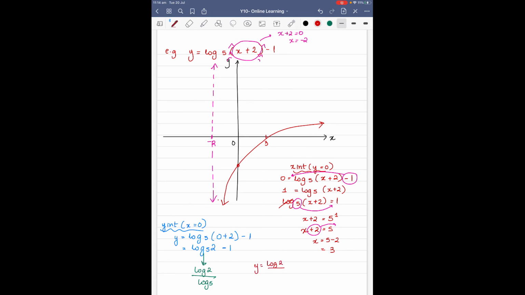So y equals log 2 over log 5, minus 1. How I usually remember it is that if 2 is the bigger guy, it stays on top. The 5 is technically already at the base, so that is at the base. Into your calculator, log 2 over log 5 minus 1, and you should end up with a number of minus 0.56932344419. If you don't want to write down the whole number, you can just write the algebraic expression log base 5 of 2, minus 1, as your y-intercept. Just remember, I made a mistake: your x value goes first, so it's 0, and then your y value. Or alternatively, you can write it as a coordinate. Okay, and that's all you need to do.